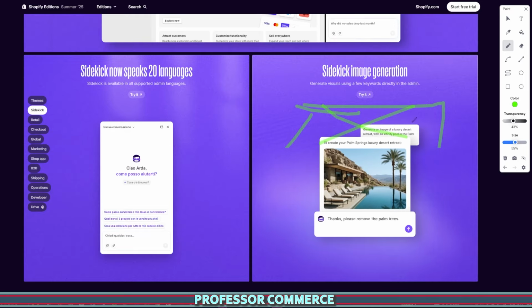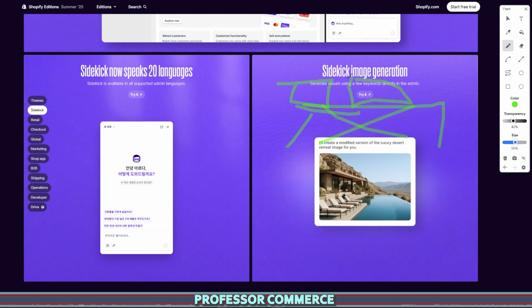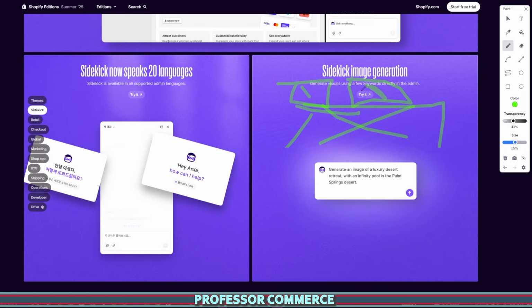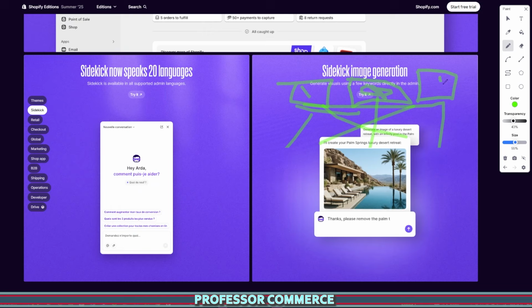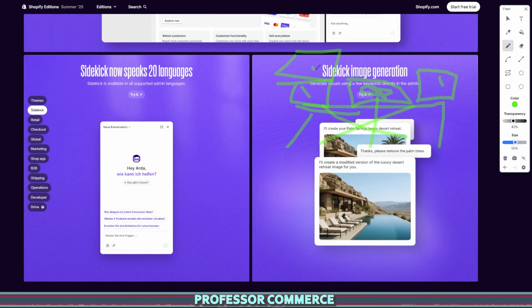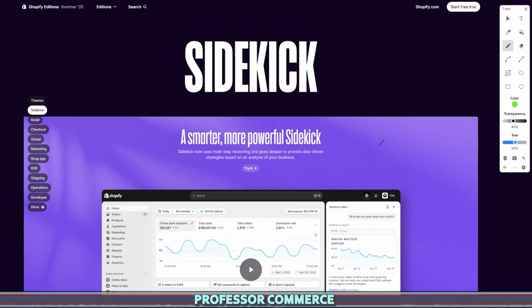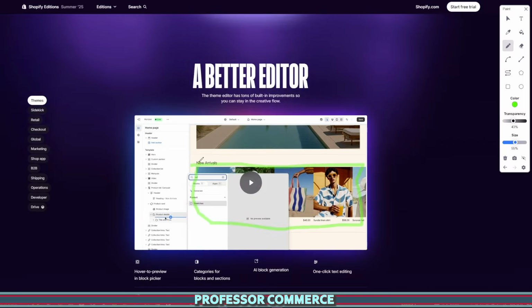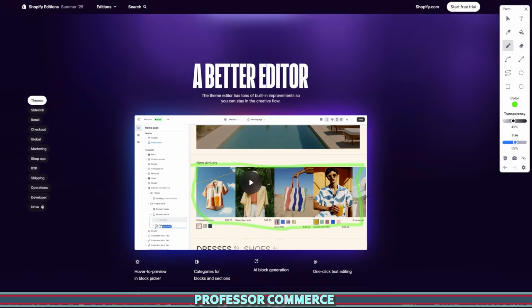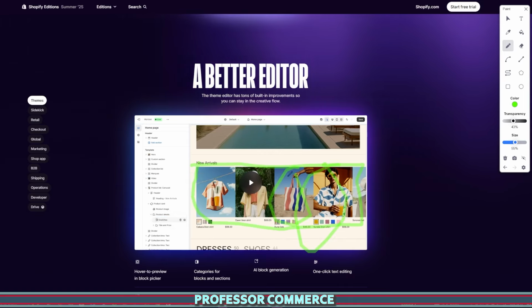Because the problem is, especially with collections or blog images that are right next to each other, if you have a real image next to an AI generated image, and they're getting really, really good, there's no doubt about it, next to a real image that maybe you took yourself, next to another AI image, your brand story and your brand looks very incohesive. So the way that you can get around this is you can create only AI generated images every single time, but then you are selling a physical product. You're not selling AI generated images or paintings. That's a digital product if you'd like.